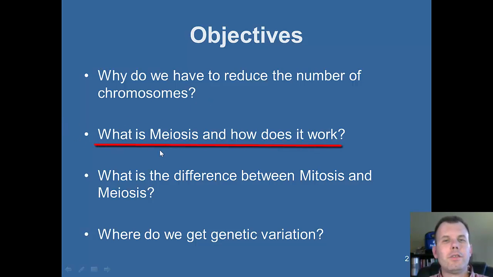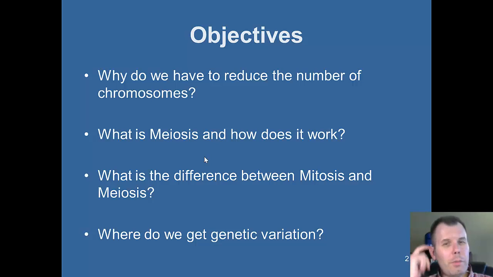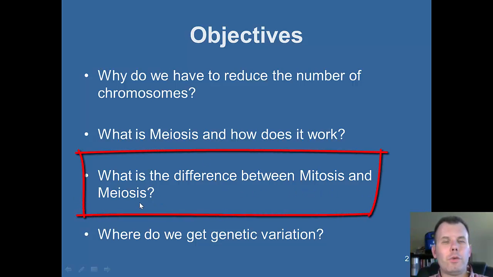The second thing is we're going to talk about the special type of cell division known as meiosis and go through the steps. Now you're going to notice that a lot of the steps seem very similar to what we did last week with mitosis. And I want you to keep mitosis in the back of your head because we're going to use some comparisons and contrasts of mitosis and meiosis, especially to explain some of the differences that you see. All right? And we're going to look at these differences between mitosis and meiosis.